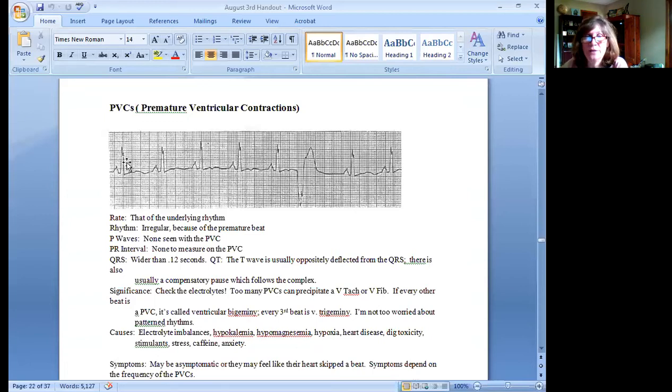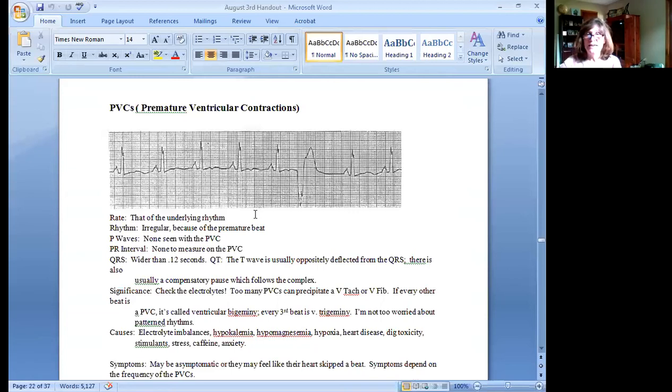This heart rate is 1, 2, 3, 4, 5, 6, 7, 80-ish. Is the patient going to do okay with a heart rate of 80? Absolutely. Are they going to feel that one PVC? Probably not. I only picked it up because I review my EKG monitors so often. We all do. So it's kind of a pointy P wave, but it is nice and uniform. So this was an underlying sinus rhythm with a unifocal PVC. Why is it a premature ventricular contraction? Because it came early, the QRS is wide and bizarre, and the T wave is oppositely deflected.